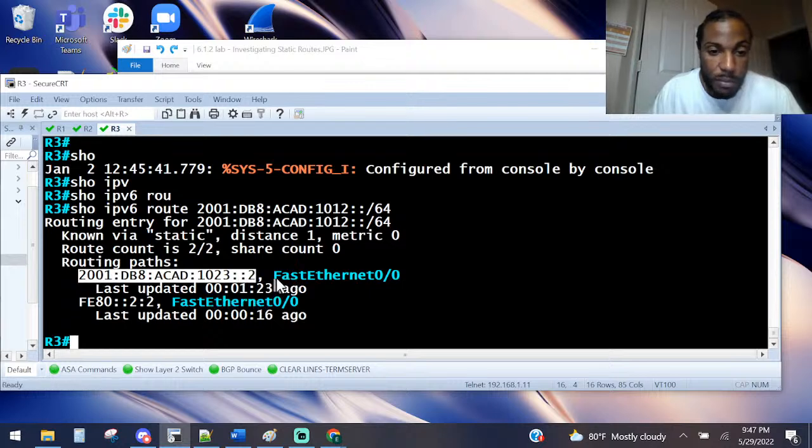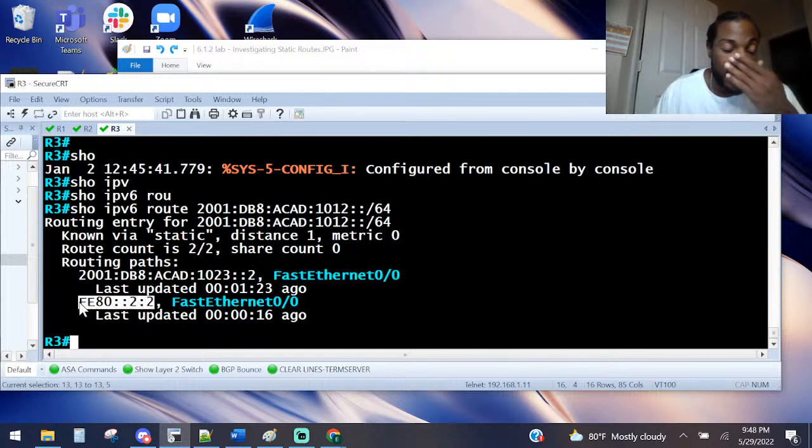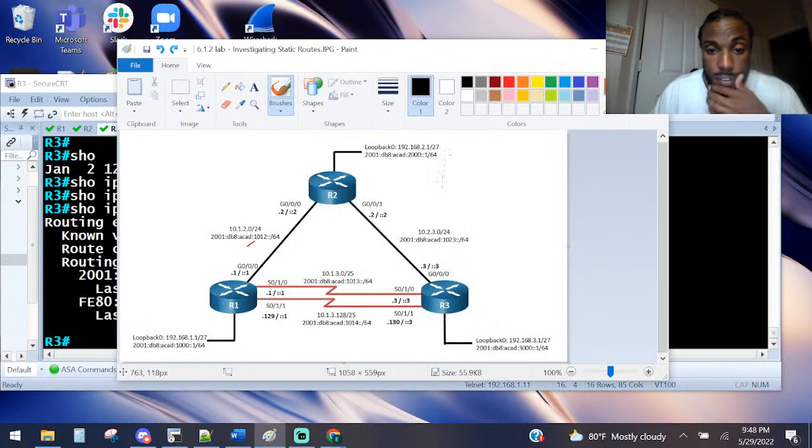It's our next hop. This guy right here. I mean, not our next hop, our exiting interface. Why? Because we don't know about the layer 3 address using this. We have just pretty much the link local address and then the exiting interface. Now, I'm trying to figure out, is that my link local address? I don't think that's the link local address of that.